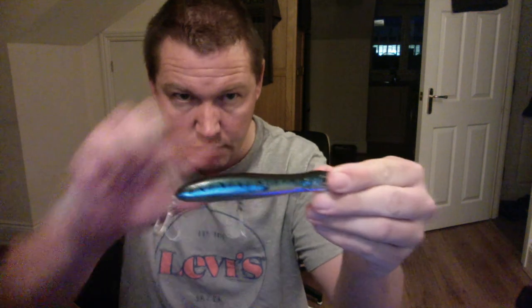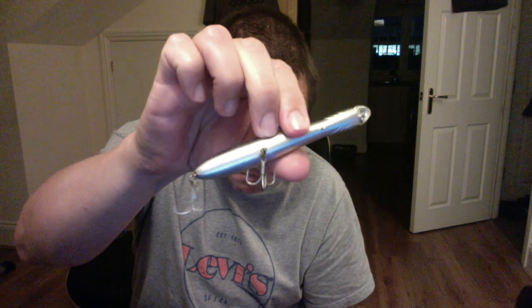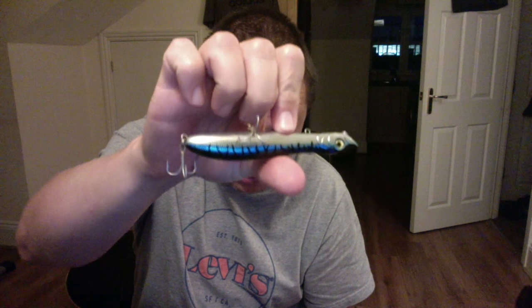This is the Cedros Spitter 125 — you can even see bass teeth marks on the back end of it. It's a 12-quid lure and when I've got that on for popper fishing I'm really confident. This is the more expensive Pachinkyo 125 in mackerel colour — and I'll be brutally honest, the Cedros is no different at all. I've had bass on both, and this one's double the price.